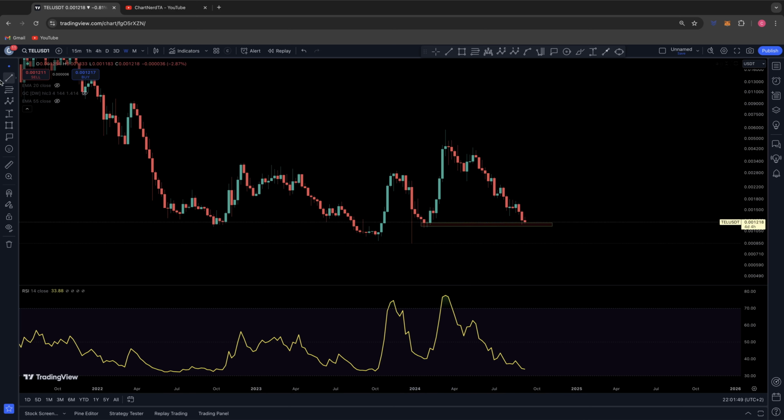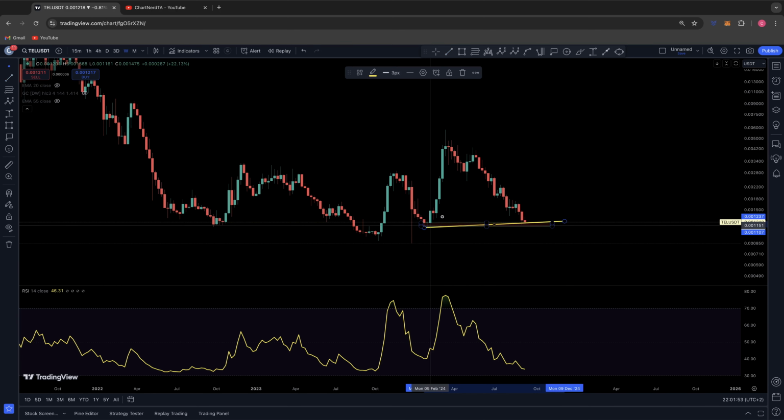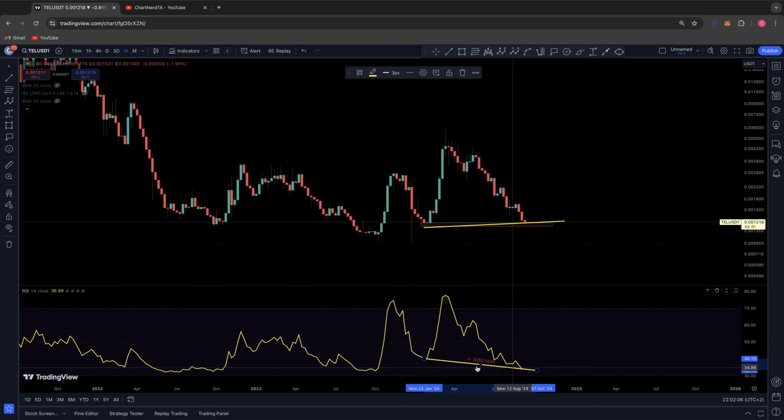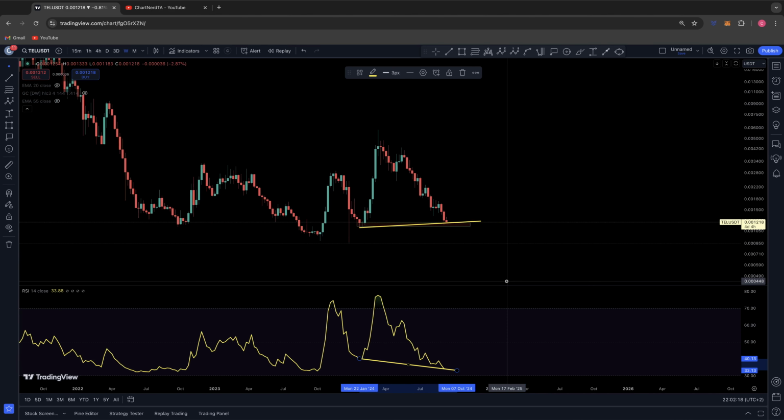So at the moment, guys, we've got a higher low in price, but we've got lower lows in the RSI here. So we had this low back here that tied up with this correction in January of 2024, and right now we have put in a lower low in the RSI, but in the price we currently have a higher low. So we've got a higher low currently in price, and we've got a lower low in the RSI. So this indicates a bullish divergence.